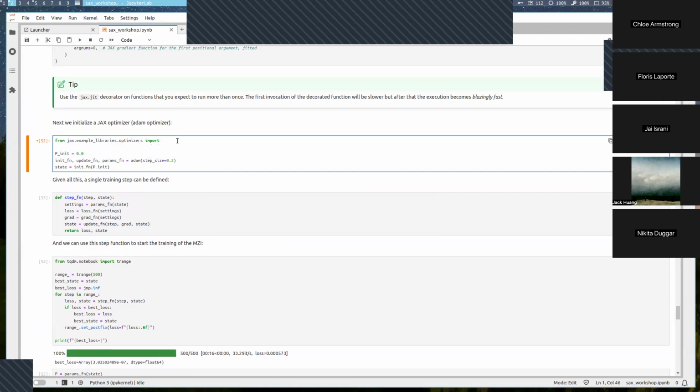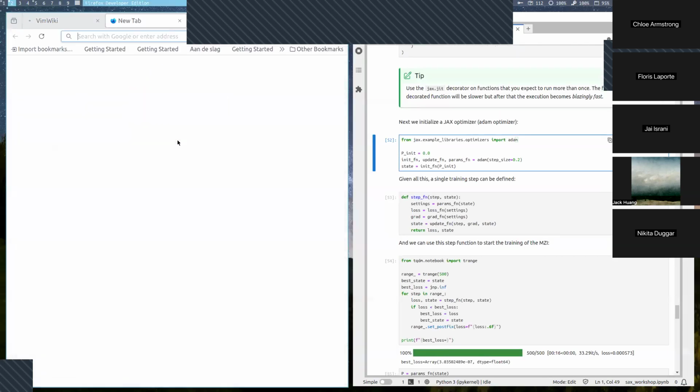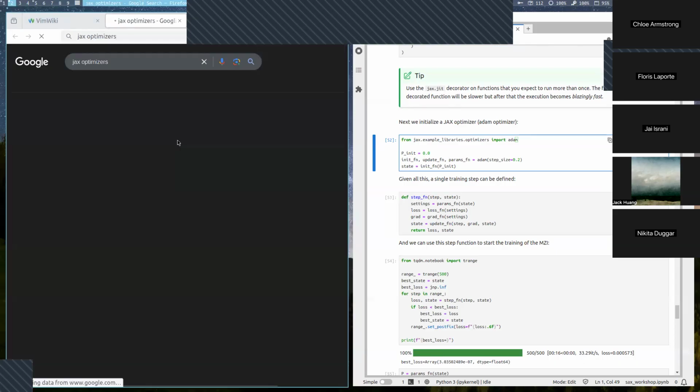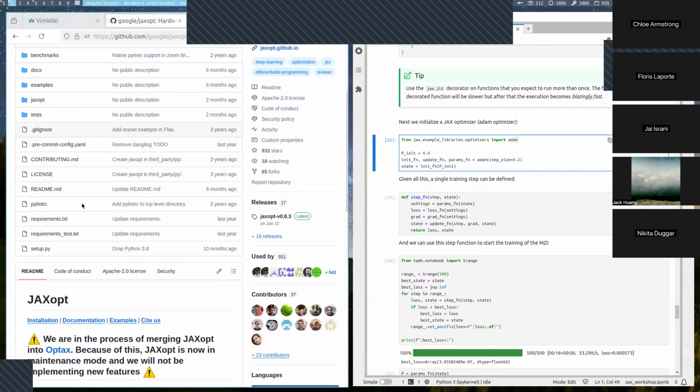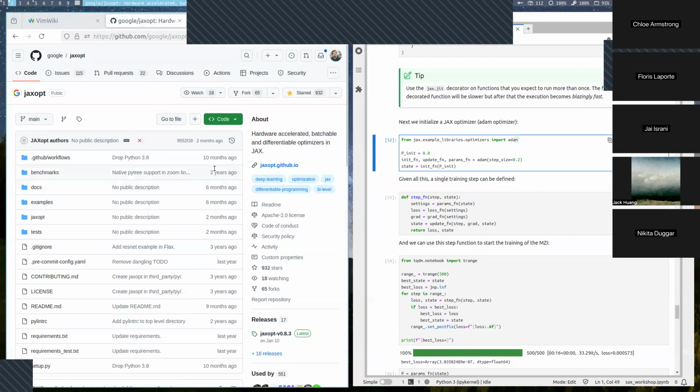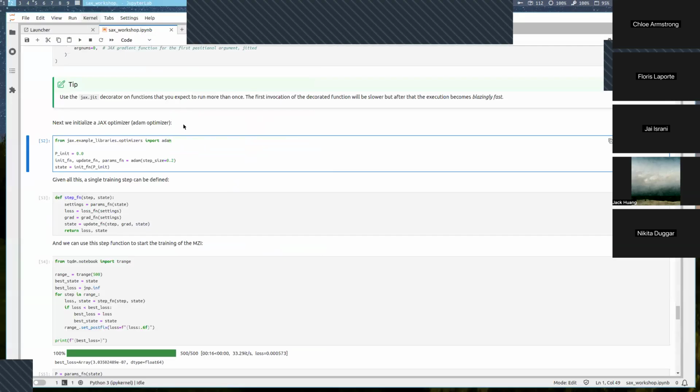These are basically from the JAX example libraries. For any kind of optimization problem with JAX, you can use any optimization library that you want, or any machine learning library that uses JAX under the hood will be able to optimize your circuits too. So you have complete freedom there. I found that Adam is easy for these. It's good enough for most problems, but if you want to go to special versions, you can do that too.